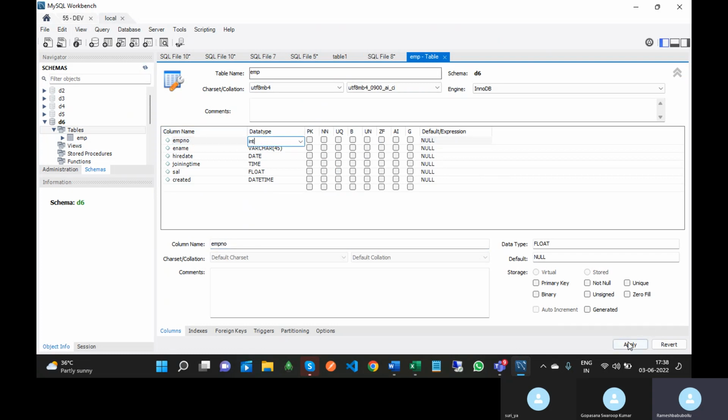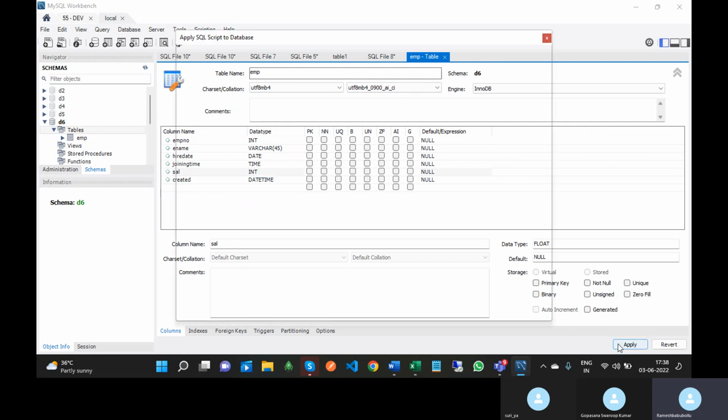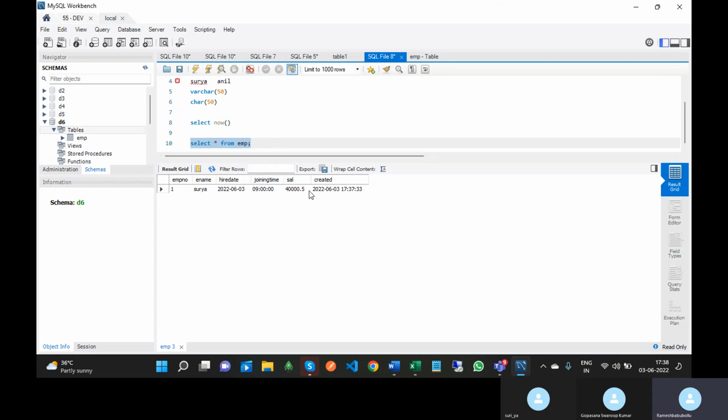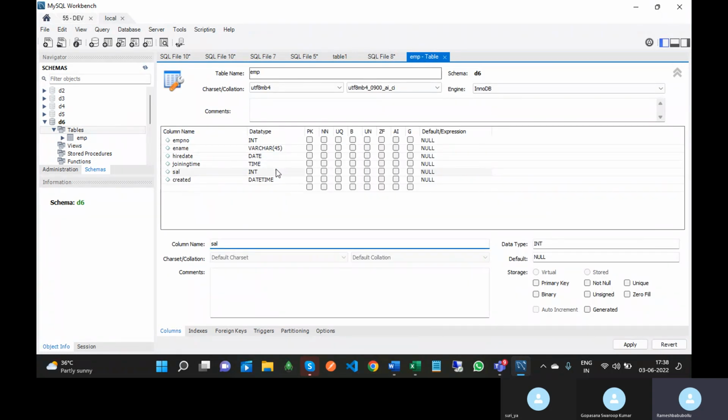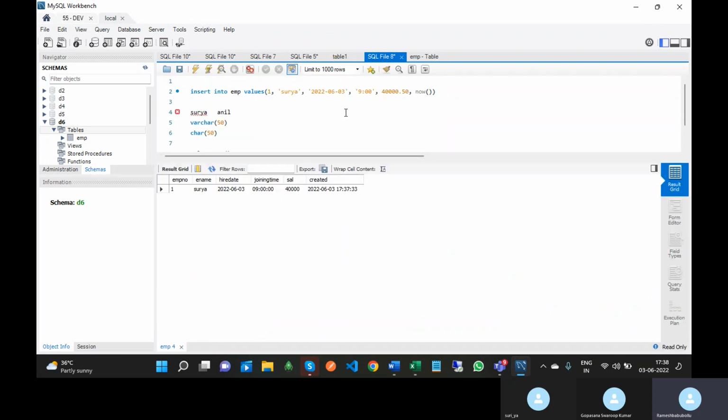Again, I am going back to integer, and here I am converting float into int. See what will happen. 40,000.5. Now what will happen? The 0.5 will be gone. Why? Because you have converted float into integer. Earlier it was 40,000.50.